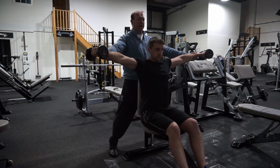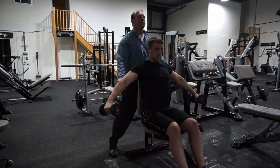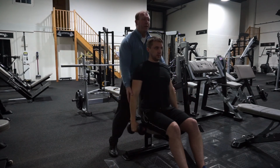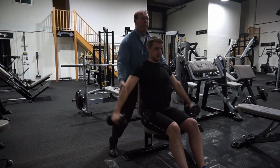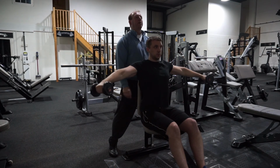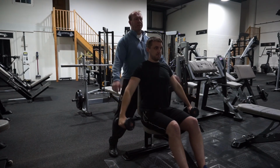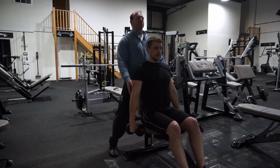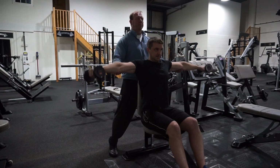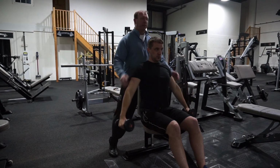Okay, just here, out to the side, nice straight arms, think of pushing to either wall. So slowly coming down, take that stop, keep it there, slowly come down to the bottom and stop, and then we're going to smoothly drive back out, just to parallel, hold, slowly come down, flex against it there, slowly down to the bottom, and I guarantee you now, even with this lightweight, George is feeling that already. So smoothly pushing out, holding, control down, we're going to take that stop, flex the muscle against it, and we're slowly going to go down. That'll do, fella, that'll do.